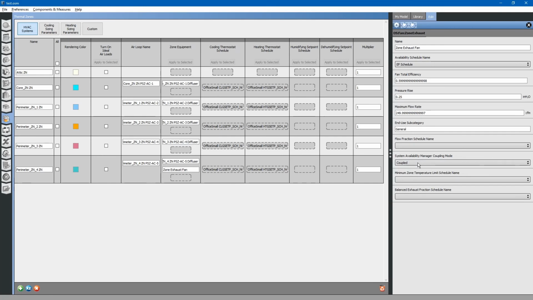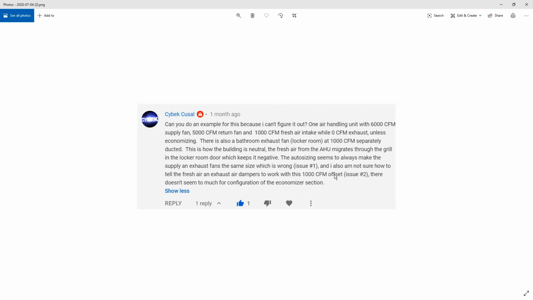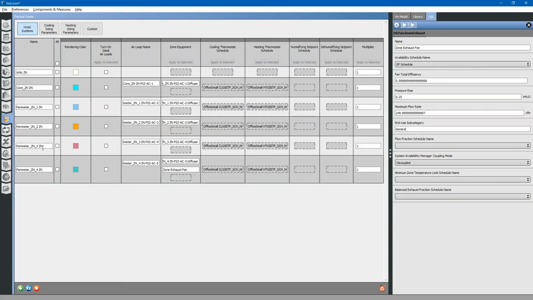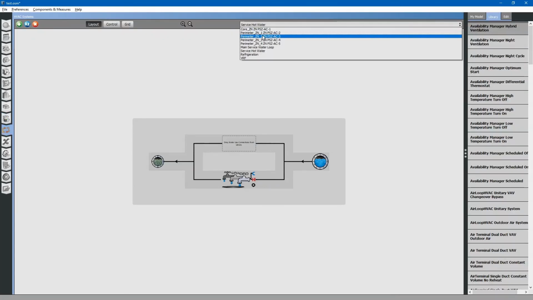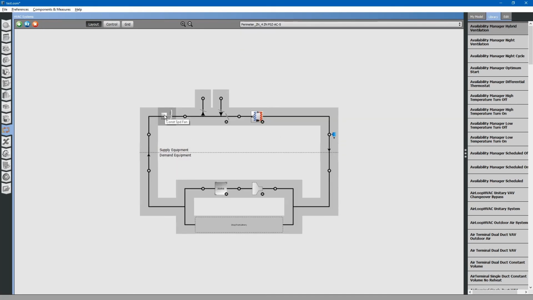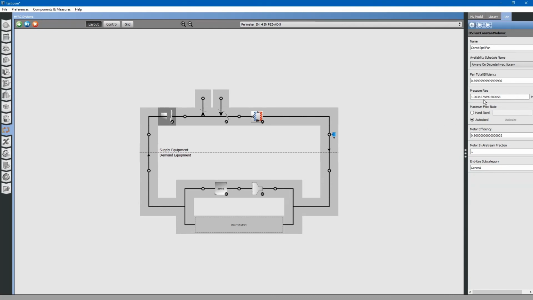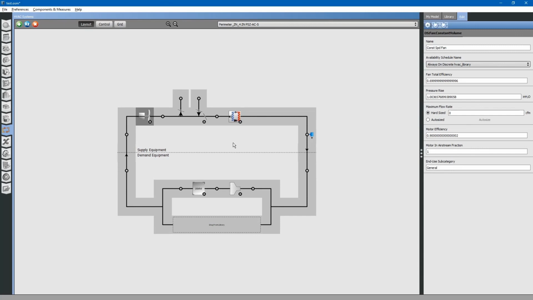And if you want that exhaust fan to operate independently of the air loop, you can put it on decoupled, and it will run on its own schedule, but it will still affect that return airflow to the system. So going back to the original question, the bottom line is the autosizing sizes the system for the maximum airflow. And if you have a return fan that's actually sized for less, which could be important for energy calculations, you're going to have to hard size that to the supply airflow minus that exhaust airflow. So for this instance, we would have to go to the maximum flow rate, hard size, and I believe the system airflow was.